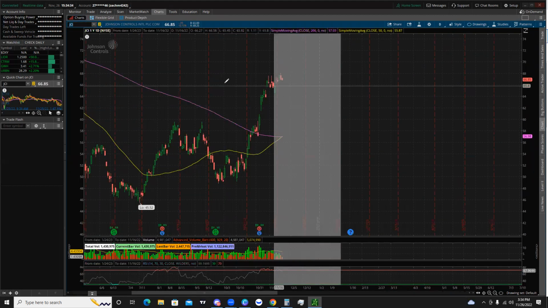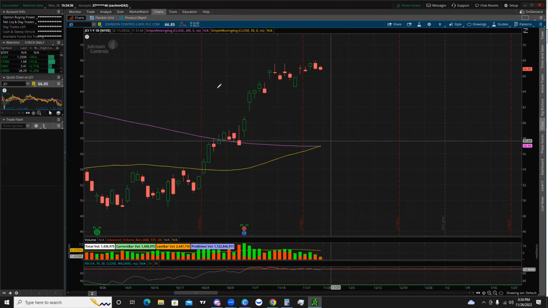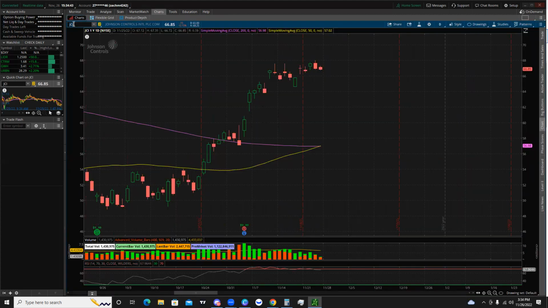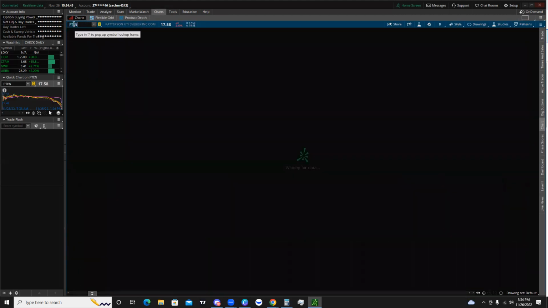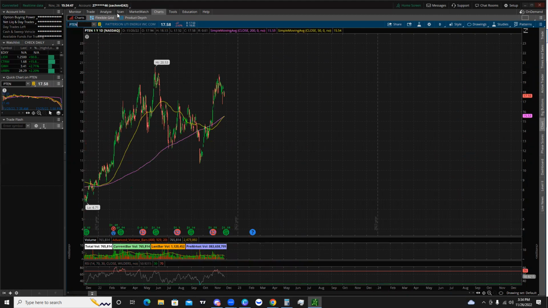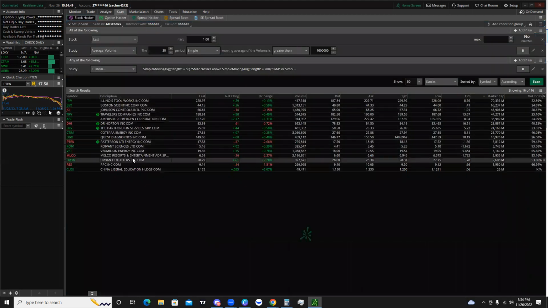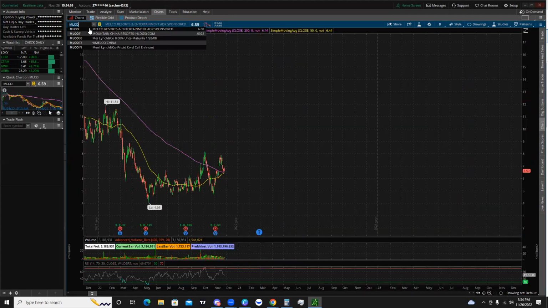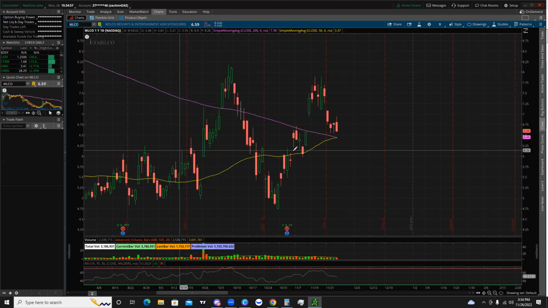JCI seems to also be a golden cross. Just trying to see if I can find you guys a death cross. Let's look at PTEN. See if this one is a death cross. Nope, these are all golden crosses. So the scan is showing a lot of bullishness. Let's check out MLCO. Another golden cross right here.